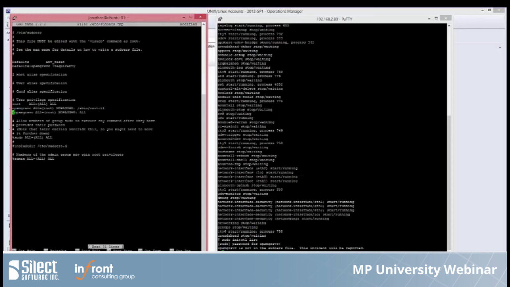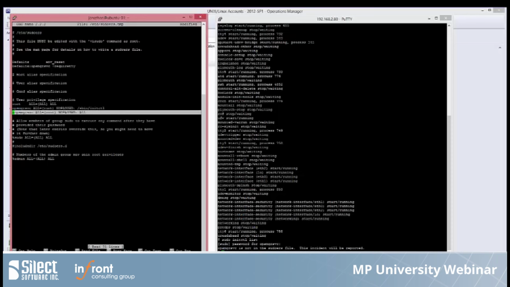This obviously is not the preferred configuration in any customer environment, and we wouldn't want to demand that a customer configure their sudoers file for the ops manager service to access any and every resource on that machine. It just wouldn't make sense.